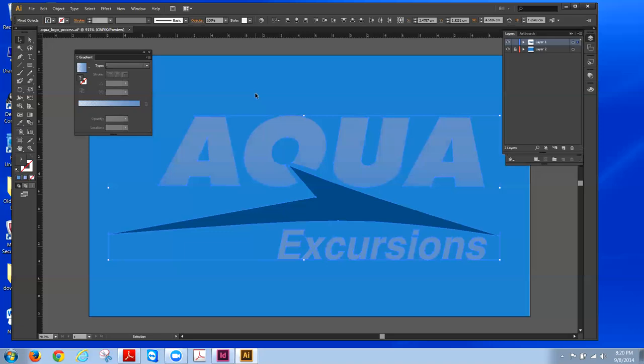Now, when you go paste in back, this thing stays selected, but let me explain what really happens. The one in front gets deselected. The one that you pasted in the back now is selected. So what I'm going to do now is I'm going to come over here and find my swatches, and I'm going to make sure that my fill is forward. You see my fill over here? And it's forward. I'm going to click white.